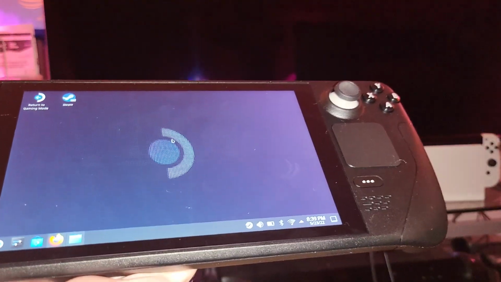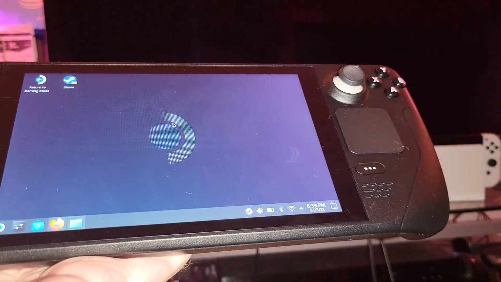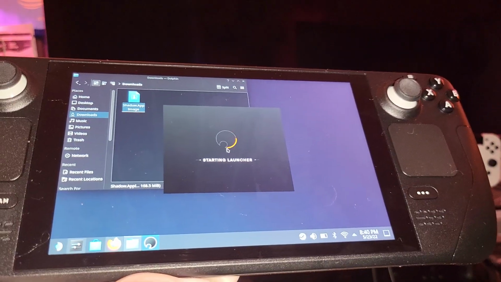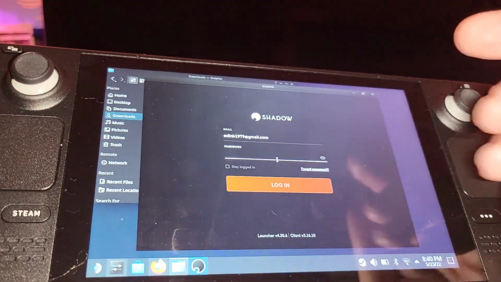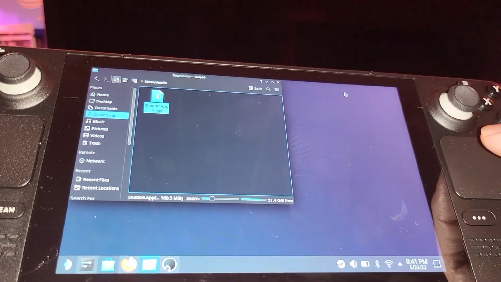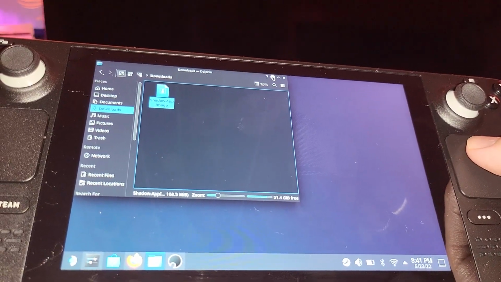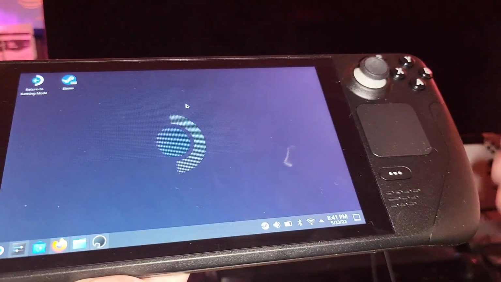And now all you have to do is just go to your Shadow and you're good to go. Click on your Shadow app. You go to your downloads of the Shadow app image, and you just have to click execute, and that's it. You are good to go. Very simple stuff. So that's it.